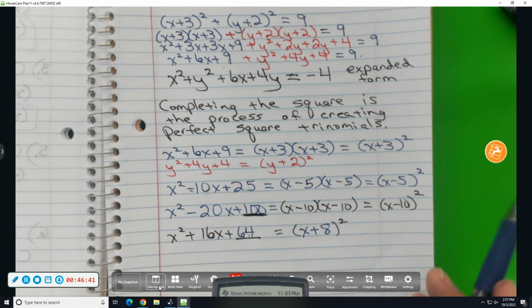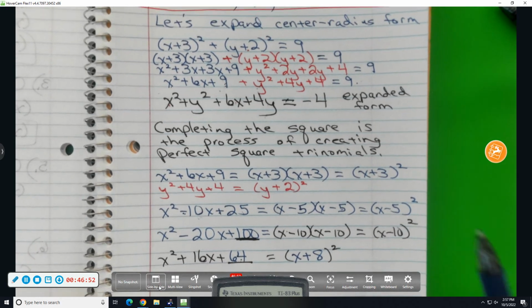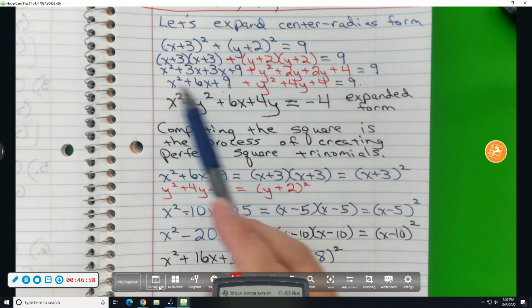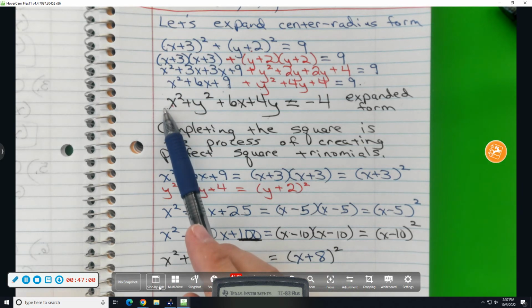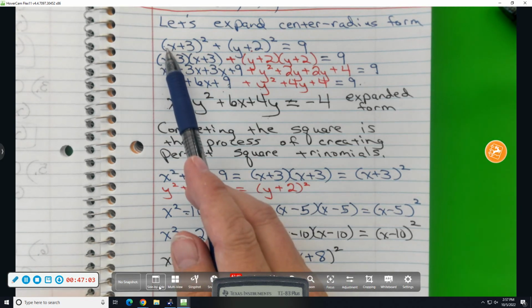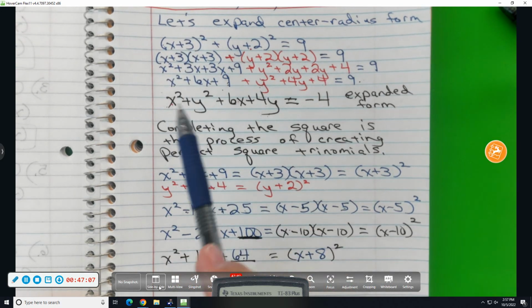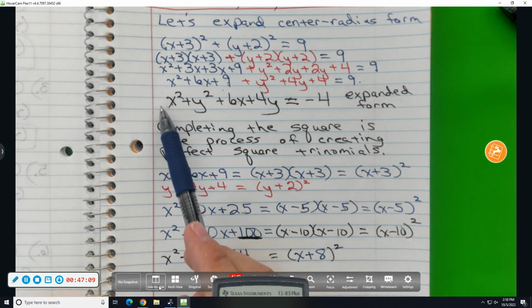Any questions there? That's how you create perfect square trinomials. I have another question. Using this process, if you look at here's your center radius form, when you start going through expanding and foiling, what is your leading coefficient going to be? Do you have a number sitting there in front of x other than 1? No. So what should be the coefficient of x squared? It better be a 1, hadn't it?